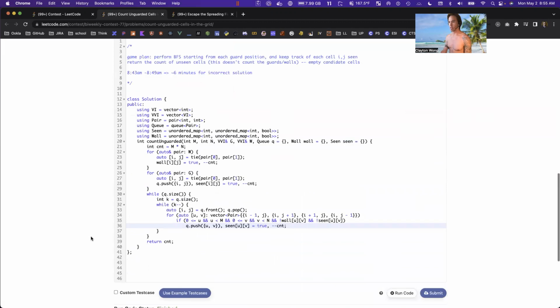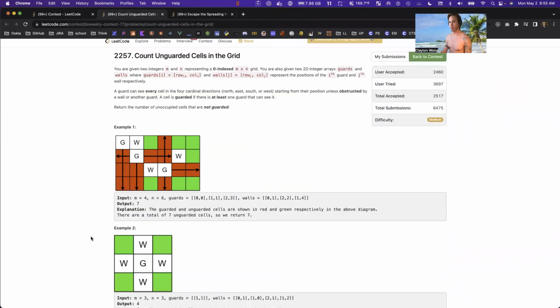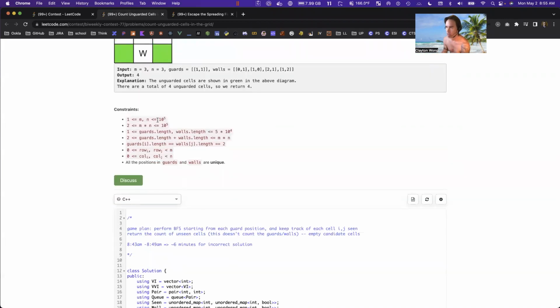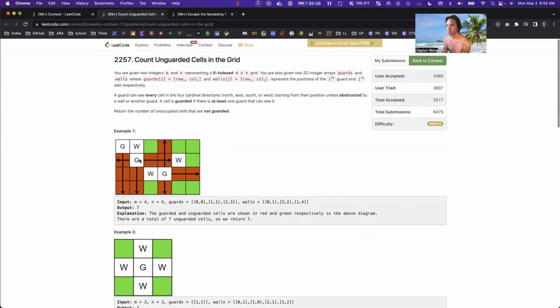That'll be the game plan. I see. Okay, so maybe that's where the difficulty will arise. I run into TLE. If you shoot out from each guard, you have to shoot out from each guard in a way that makes sense.